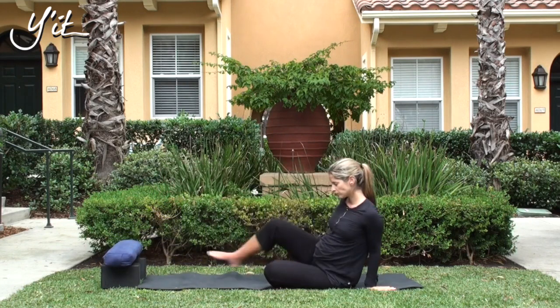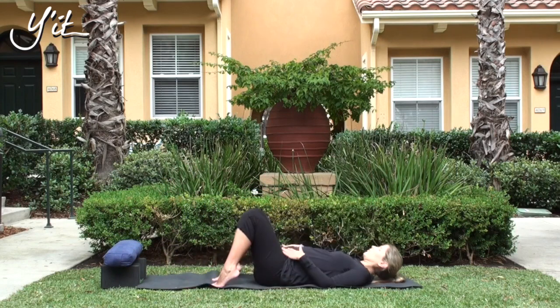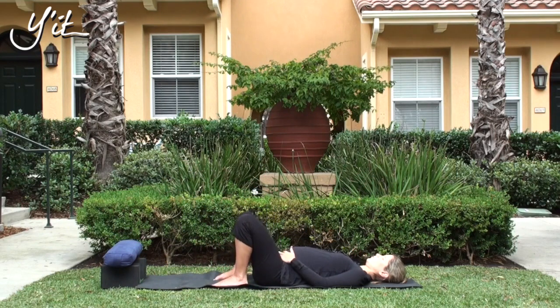Lay on your mat, bend your knees, feet on the floor, separated hip distance. Back is resting on the mat. Hands on your belly, connect to your baby. Breathe in, breathe out. Through the next posture, commit to letting your belly be completely neutral, loose and relaxed. Sending air to your belly, to your baby.